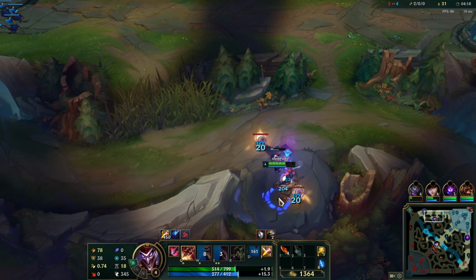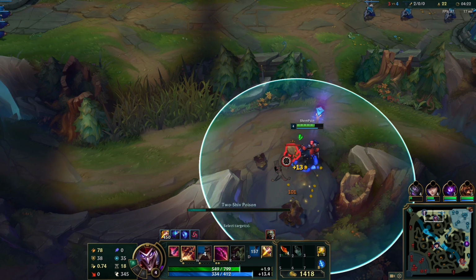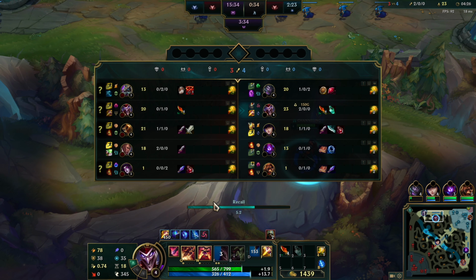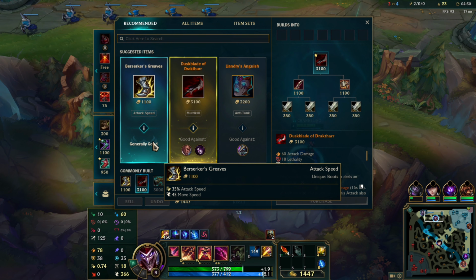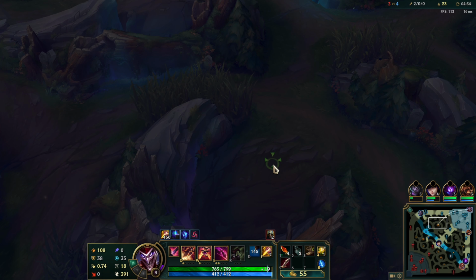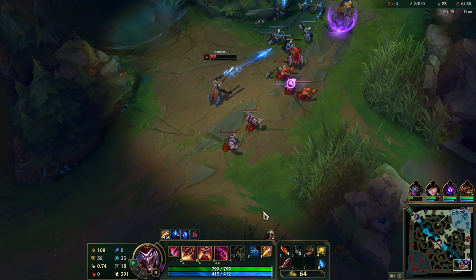Good job. This also helps me early game with the items. We're going for a lethality build. So a Duskblade. I think Youmuu's for a change. Get the movement speed. It's going to help me a lot. So boots and lethality. And now we're going to go for the red buff. I still got it online.